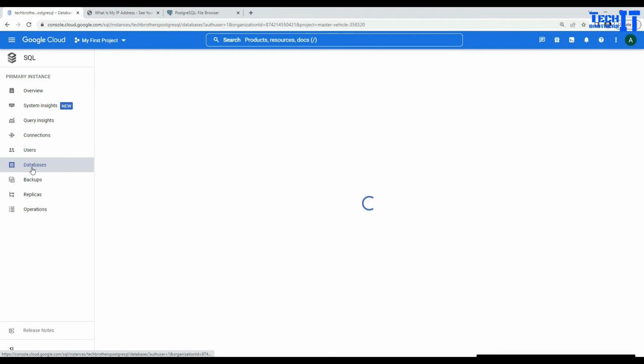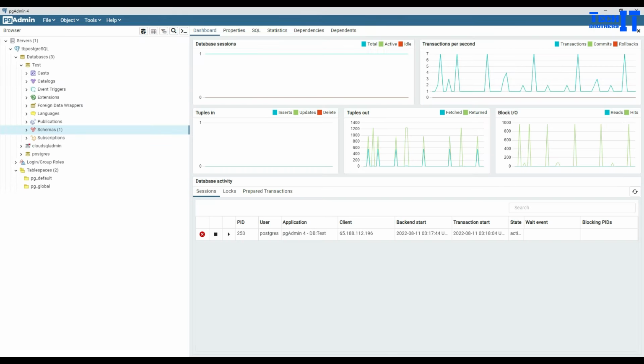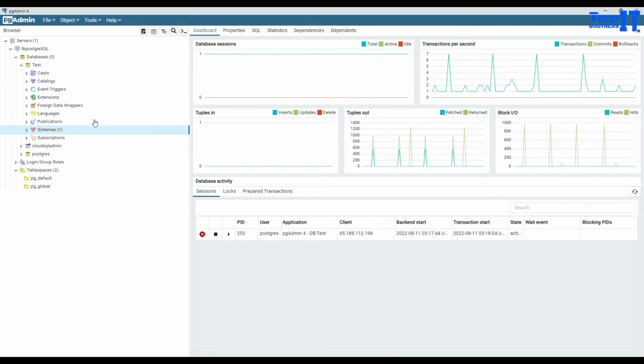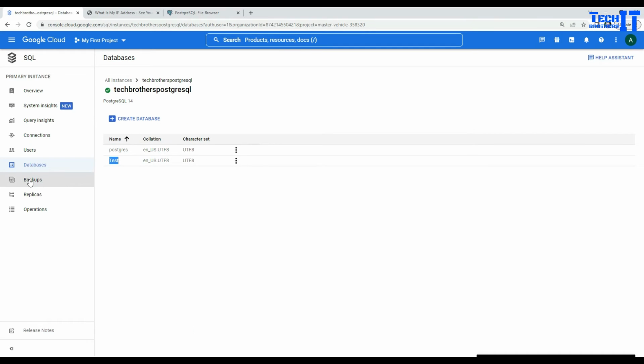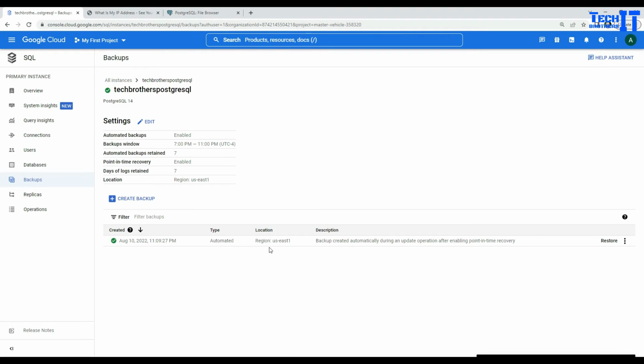You can go to Databases, and remember that we created a test database in pgAdmin. So if you remember, we created it right here. Now let's go back again, and then you have Backups. Those are automatic backups, and this was performed after the update operation when we enabled point in time recovery.